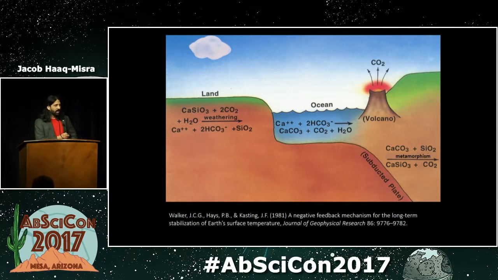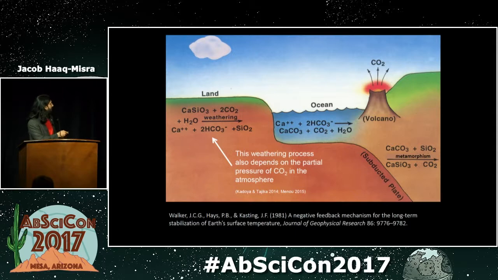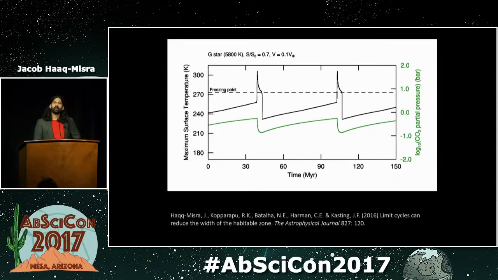Well, what was pointed out, and we didn't actually realize this, was pointed out by Tajika, and also Kristen Minot pointed this out in 2015. The weathering process is not just temperature dependent, it's also dependent on how much CO2 you have. And I mean, this actually seems kind of obvious in retrospect. If you have more CO2, you have more weathering, and you're going to end up with an overall different concentration of CO2 in the atmosphere than you would otherwise have. So this is important because this actually gives us some very different behaviors that are transient, some time-dependent climate states that we didn't get otherwise when we only considered the temperature dependence, not the CO2 dependence.